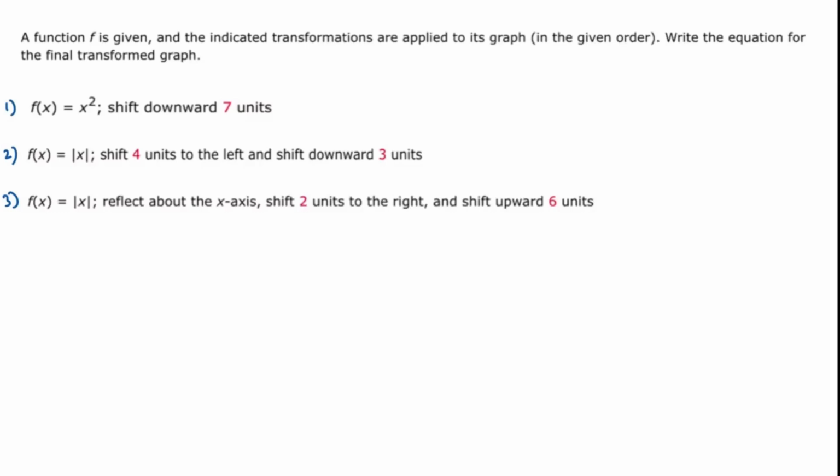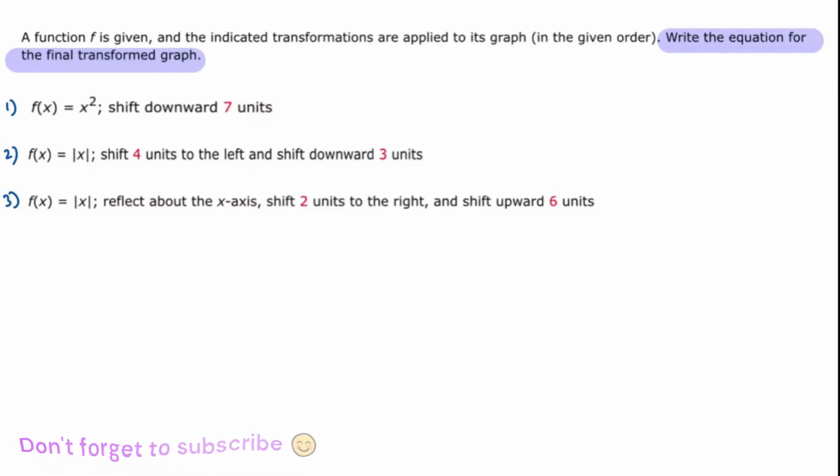Welcome everyone. In this video, we'll talk about how to write out the resulting equation after performing particular transformations to a given family of functions. I have three examples for you here. We'll write down the equations of the final transformed graph. First, let's give ourselves a recall. What are the transformations that we should know?